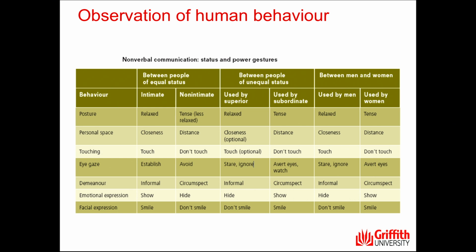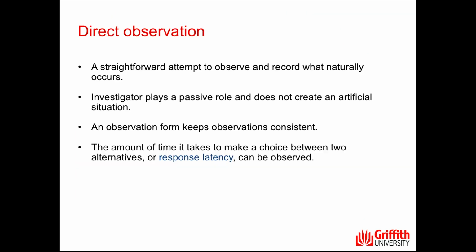Personal space: very close or distant? What about the eye gaze? Is it a stare? Do they look in the eyes or ignore? And again, in terms of facial expression used by the superior, do they smile or not? So these are some of the observations that you can definitely use and that help your research objective.